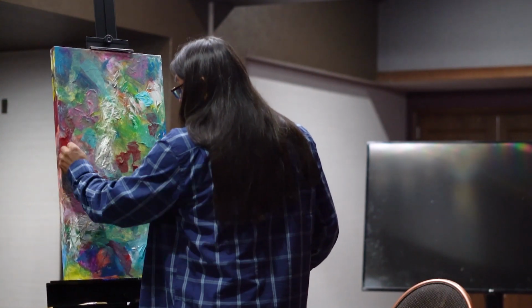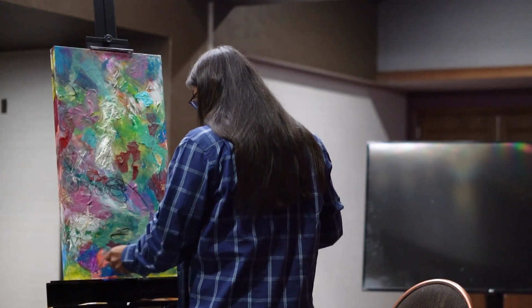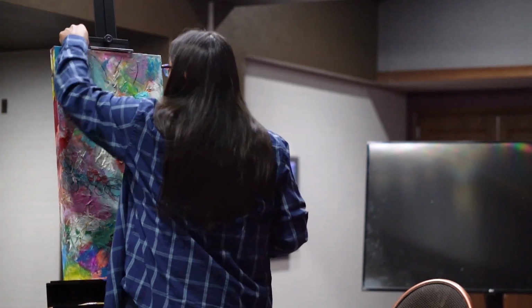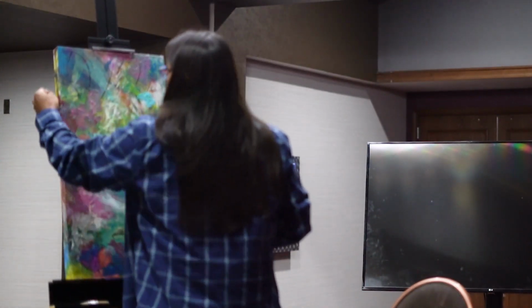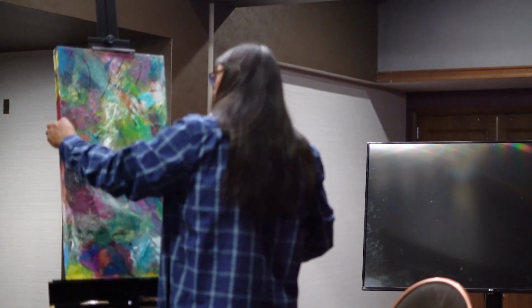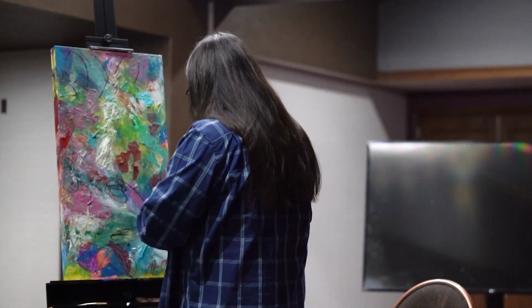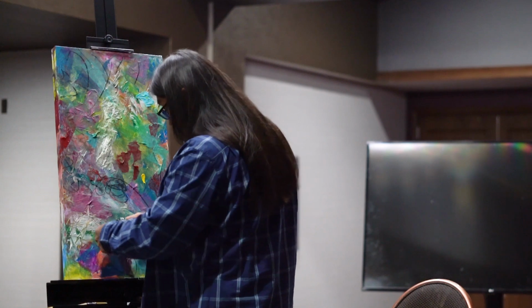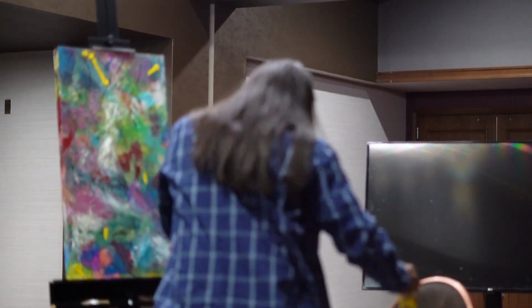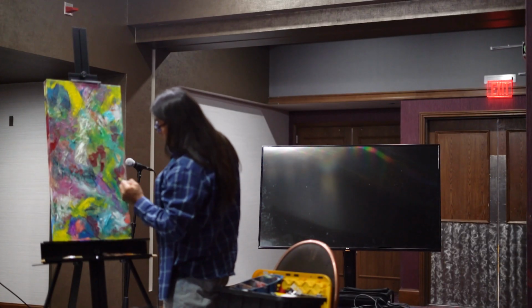I have pieces that turn into mud, like brown or gray. Let it sit for a day or two or a year and then go back and put another layer on it. And that is the best part about it. So let's put yellow in here now. Let's see what will happen if you put yellow on there. So that's starting to change.